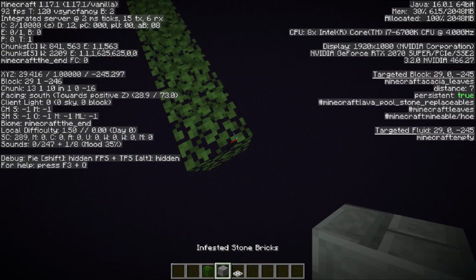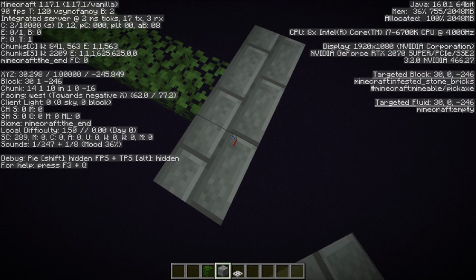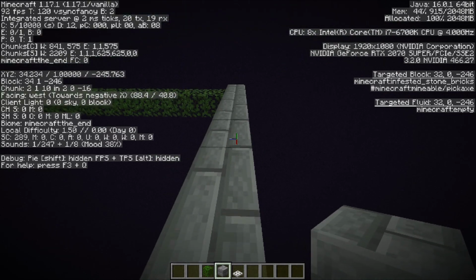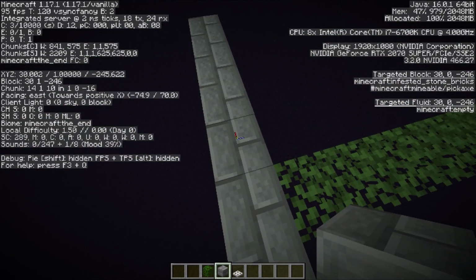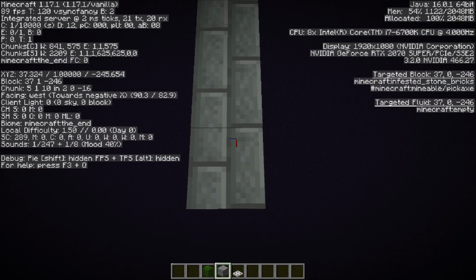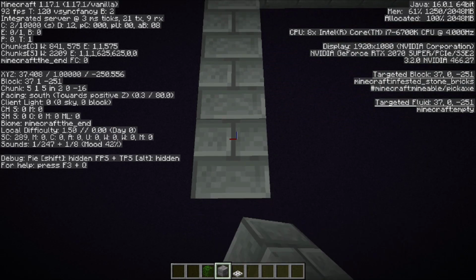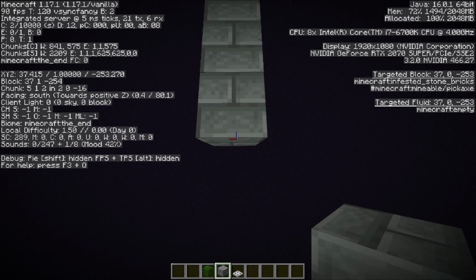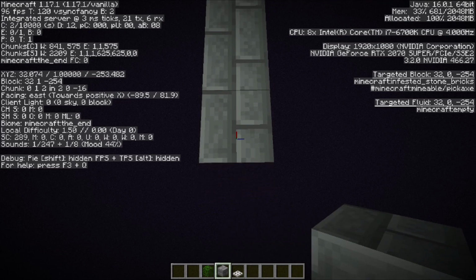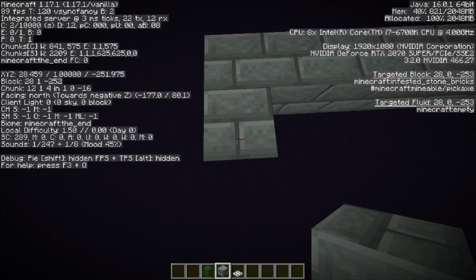So what you're going to first want to do is make a platform on the bottom. It doesn't really matter how big it is. It can be quite small if you want it to, but it has to be at least, I'm pretty sure, 9x9. So that's what we're going to be doing. So it starts here. 1, 2, 3, 4, 5, 6, 7, 8, 9, and then you just want to go back and attach it.